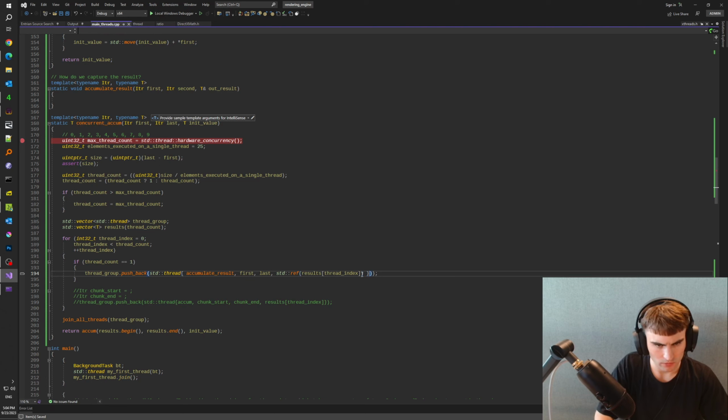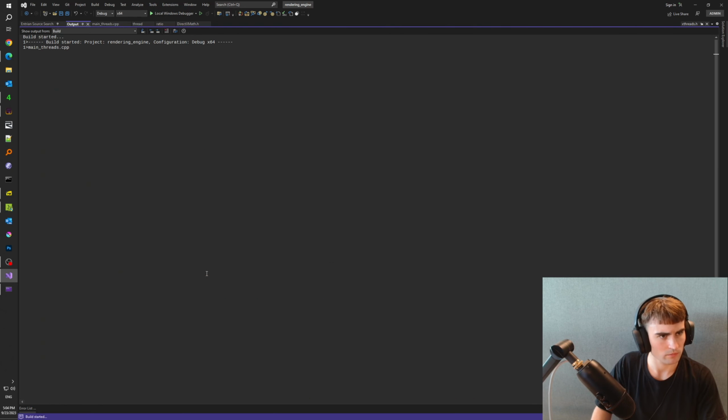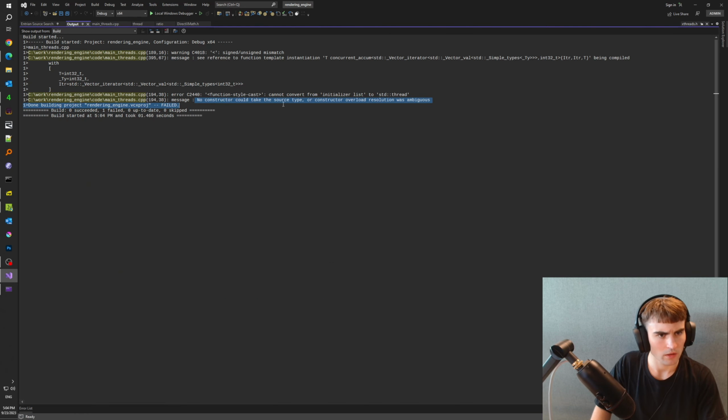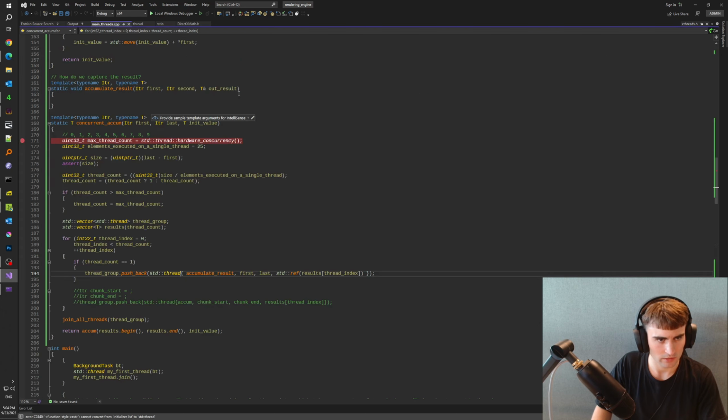Source type of constructor overload resolution was ambiguous. Okay, so what are you complaining about? Function style cast cannot convert from initializer list to std thread.